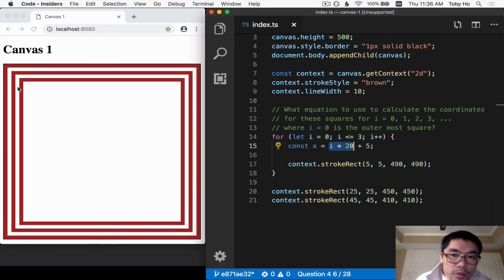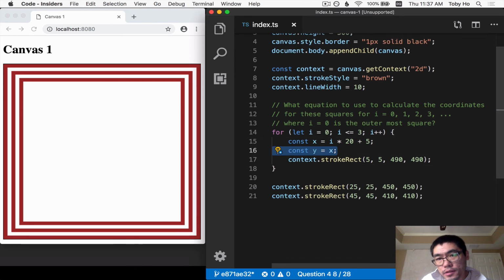If i was 1, we would get 20, which is here. Plus 5 because of the adjustment: when there's thickness, you have to add an offset of half the line width. That's where the 5 is coming from.